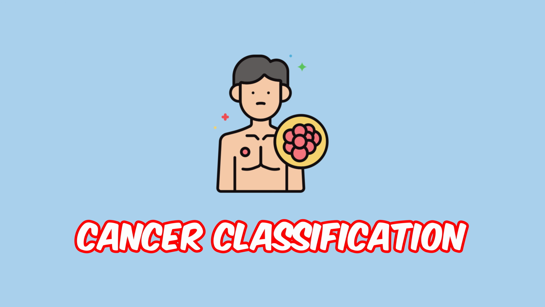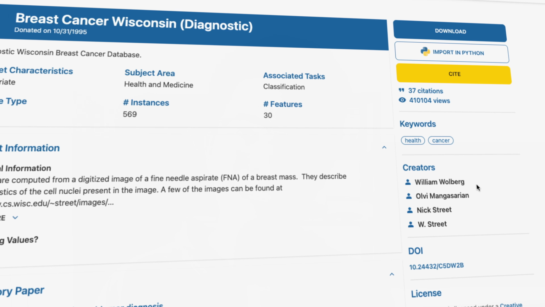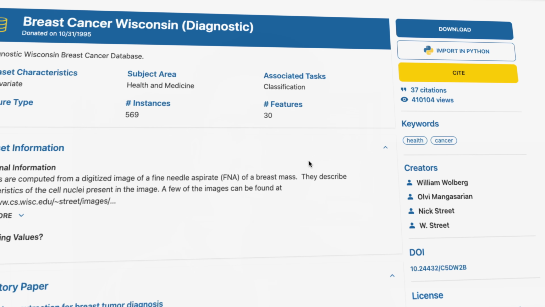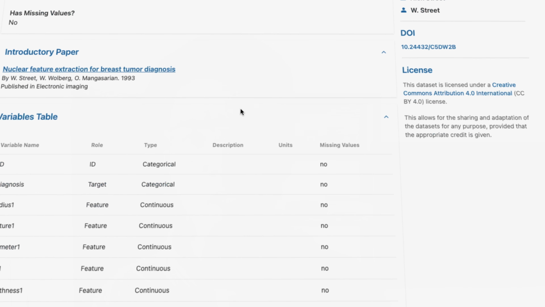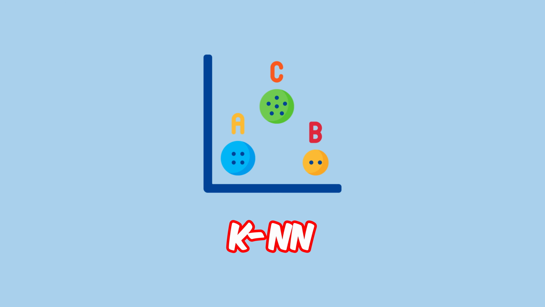The third project is a bit more complicated. It is to classify if a patient has cancer or not given some features. The dataset I recommend using is the Breast Cancer Wisconsin dataset. This dataset has 30 features that allows you to classify if a person has breast cancer or not. I recommend using KNN model for this. So basically, you group these samples into different categories, and when you have a new data point, you can classify which categories it belongs to based on the k nearest neighbors.